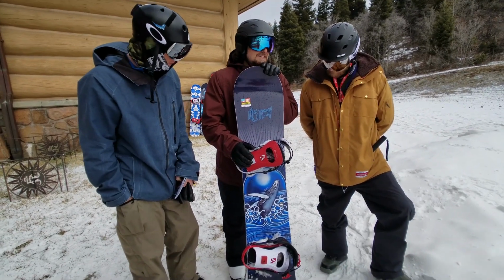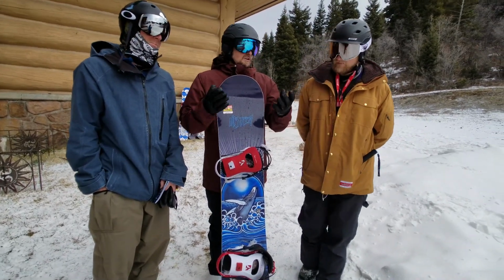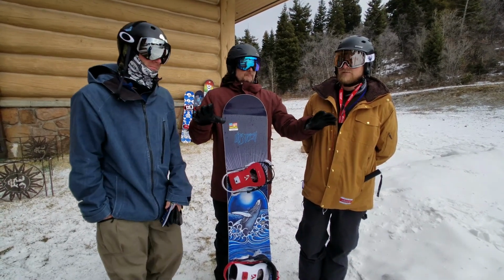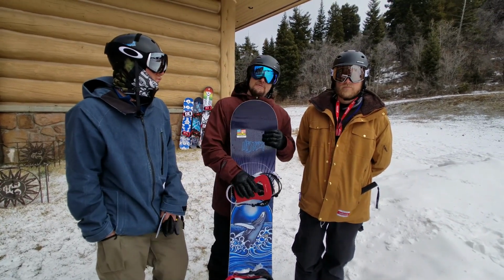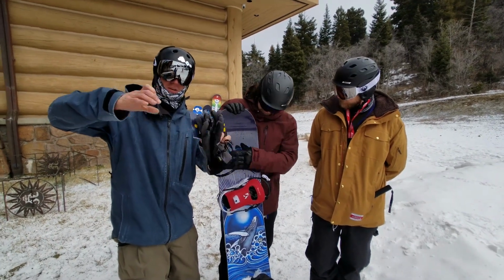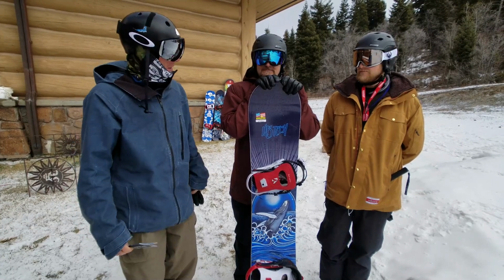However, I really like that terrain wrecker overall as a board I'd recommend for somebody looking for a true all mountain freestyle, one board quiver. I think the terrain wrecker fits the freestyle side more, has better edge hold, and is more playful, more dynamic underfoot, where this is a little more dead underfoot, a little more balmy. It's very torsionally rigid. It can be a little unstable, but it's balmy for a hybrid rocker.